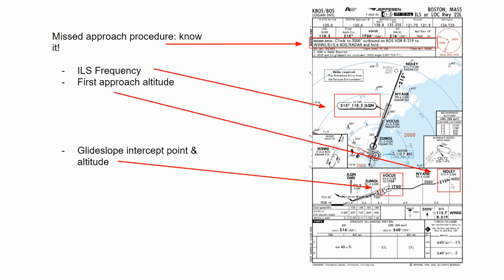The ILS instead, the ILS is an RNAV up until the final approach fix. From here, it doesn't use GPS anymore. What it does is it uses the radio signal emitted by the instrument landing system that your aircraft receives, and it guides itself down to the runway, which is why we call it a precision approach, because it's much more accurate than GPS. Does that make sense? Yep. All right. Any other questions about that?